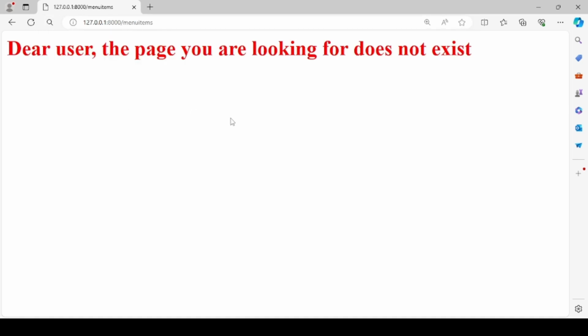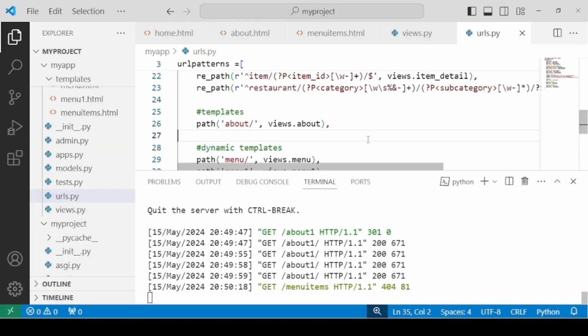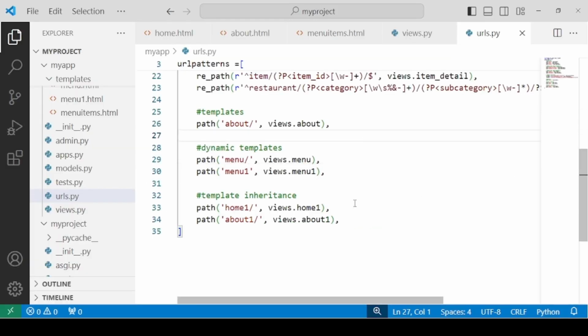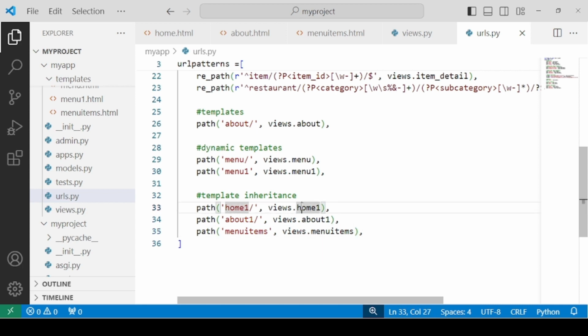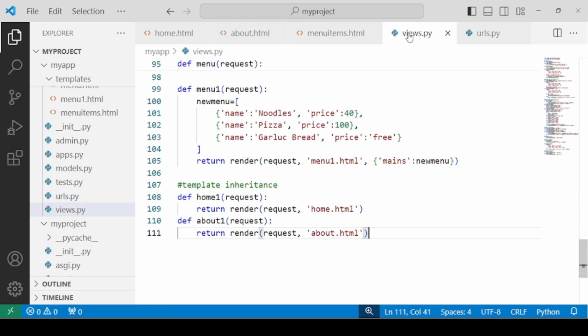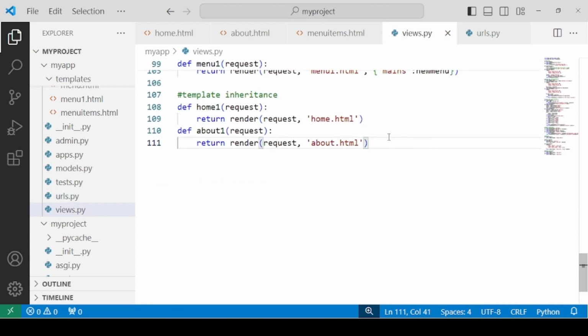Okay, there might be some other problem in this URL. We can check it out. So, okay, we have not yet defined it. Let's define it first. We will write here menu items, and we just wish that it works. Menu items. Let's check the views. Right now we are not having any function which is showing us the menu items page.